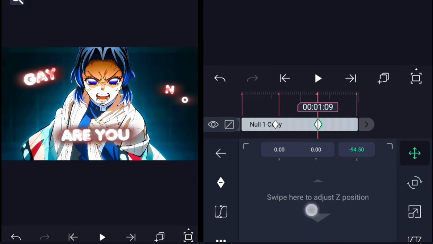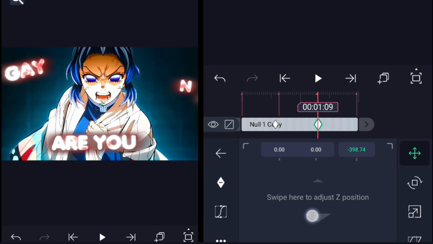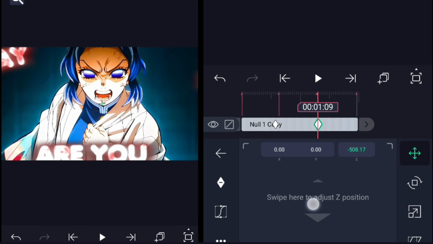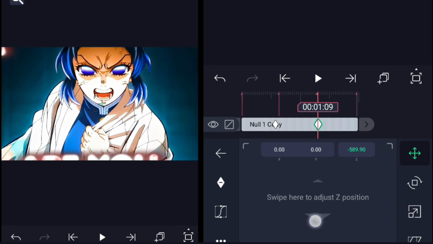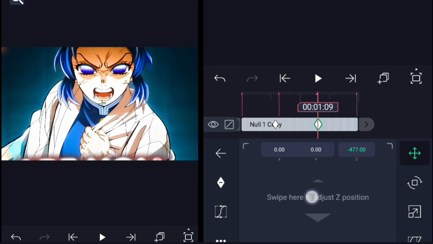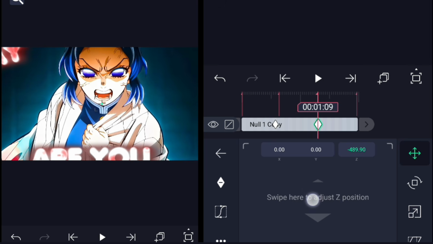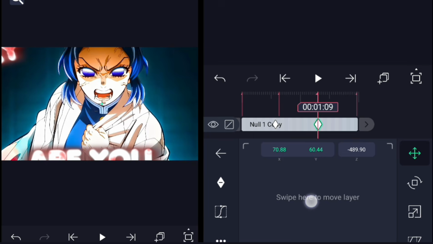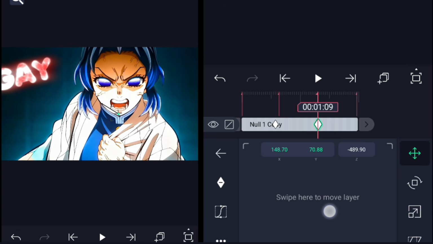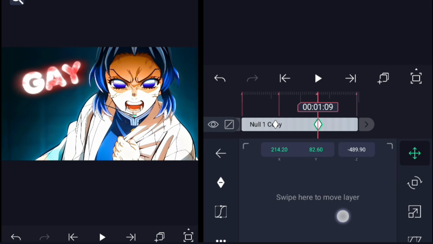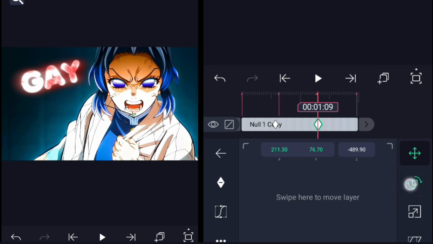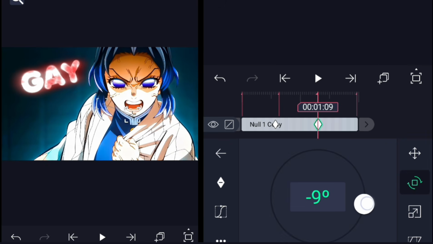Now all you have to do is just zoom. My phone is a bit lagging because of the text. I've added too much effects, I guess. Move your text a bit like this to give it a movement, you know. And then you can rotate the clip.